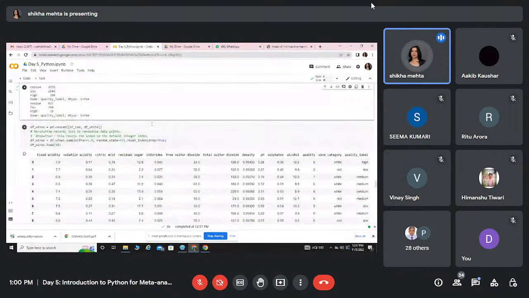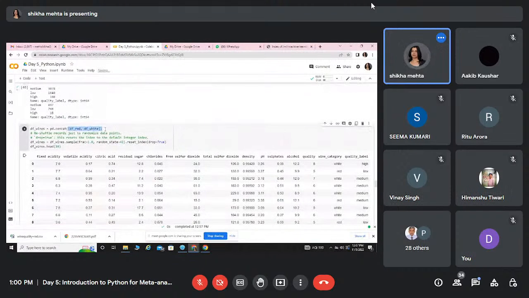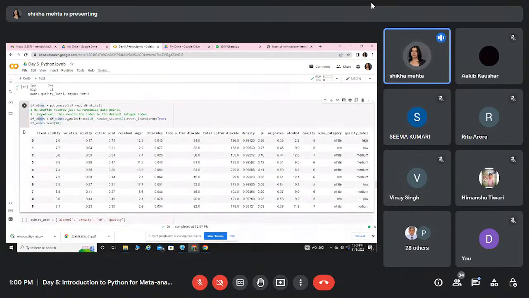Then what we are doing here is concatenation of the two data sets, the two data frames. We loaded the data into data frames, and after that we concatenated that data and stored it in a new data frame known as df underscore wines. The old data was there in df underscore red and df underscore white, and df underscore wines is equal to wines dot sample. Using this function, rather than taking the upper rows as red and the lower rows as white, we have shuffled the whole data.